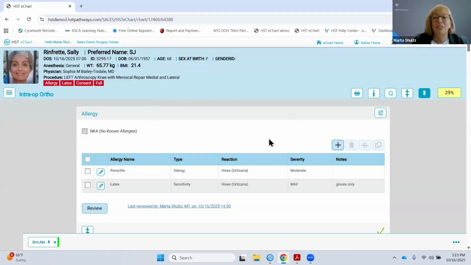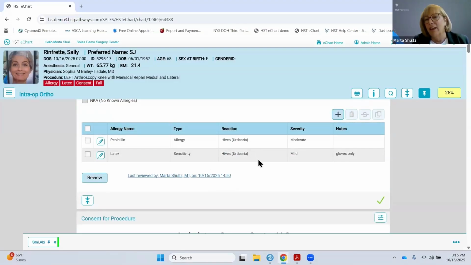When I come in, we have certain things in our chart that we chart scope. We make sure that if you see it in one place, you're going to see it in every place. We do not want you having to double entry any information. So this was actually collected for Sally earlier today when we were looking at her allergies. They're already here. I don't have to go in and ask them, but I have them available.